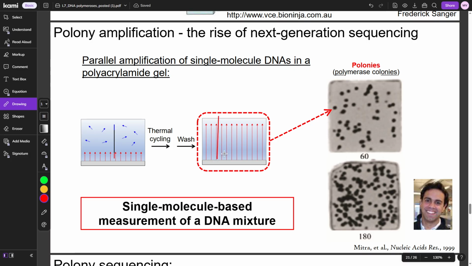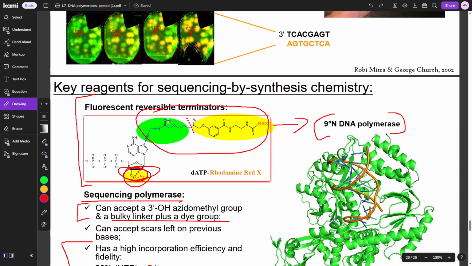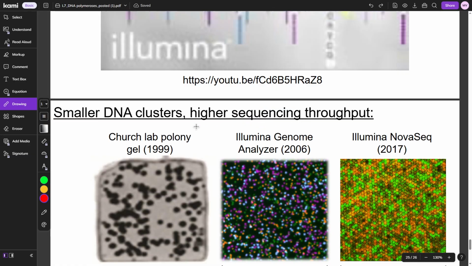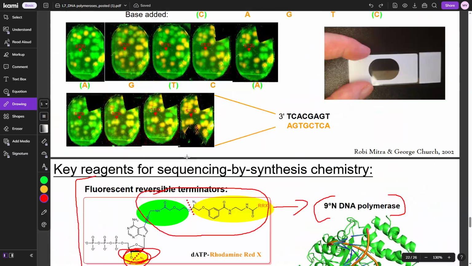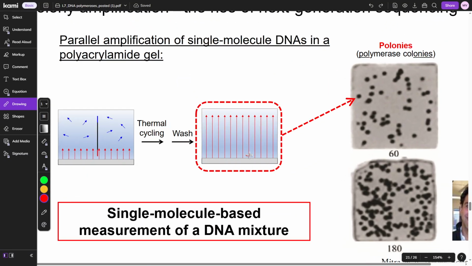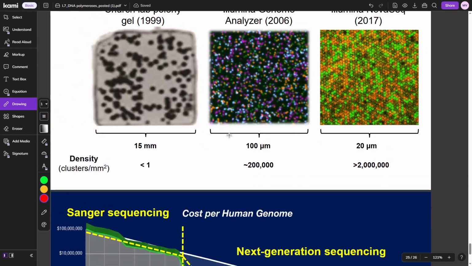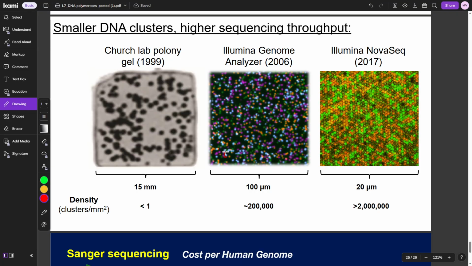So what you can do is you can use these reversible chain terminators, right, that have a dye on them, similar to how in Sanger sequencing they have a dye, right? The only difference between Sanger sequencing and next gen is they have reversible chain terminators. So now you can go down to your little plate, right, and you can add base by base. So you can add a base here, right? And then that base, you're going to take a picture as it glows, right? So you can see, as it glows, you take a picture, and it's going to be blue, okay?